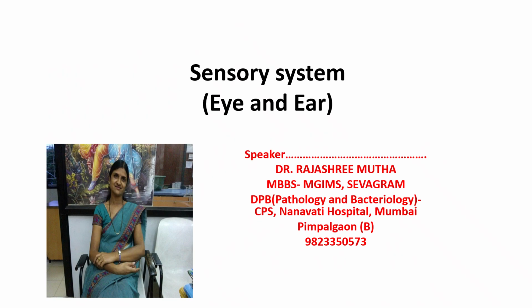Hello students, let's study the sensory system. The sensory system is concerned with the sensation of touch, pain, temperature, vibration, vision, and smell. The organs involved in the sensory system are skin for touch, pain, and temperature sensation, eye for vision, ear for hearing, nose for smell, and tongue for taste sensation.